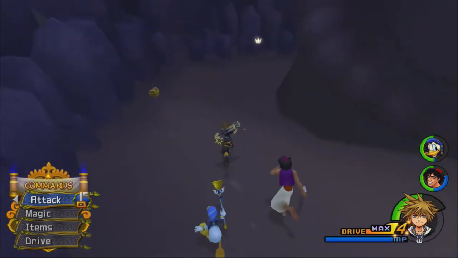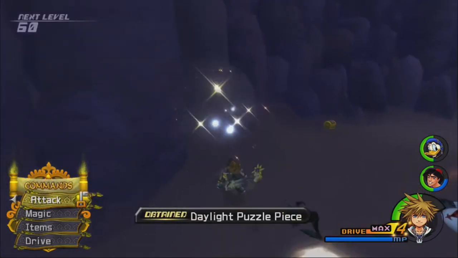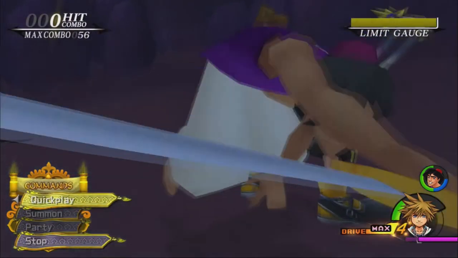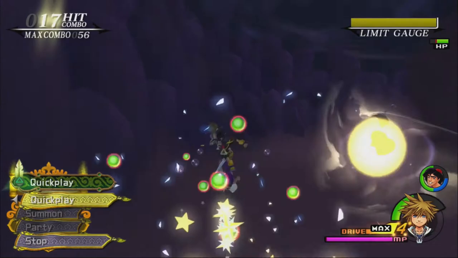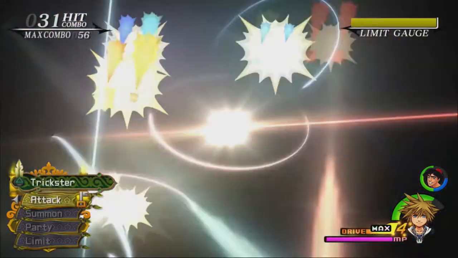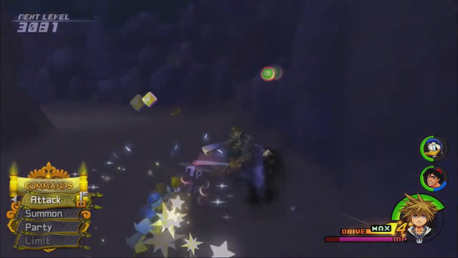And yes, there are some chests and a sticker behind the Cave of Wonders entrance. Make sure you pick these up. You get a power stone. Oh, we get more enemies too. I'm back. Man, I forgot how good Aladdin's limit is. Holy cow.